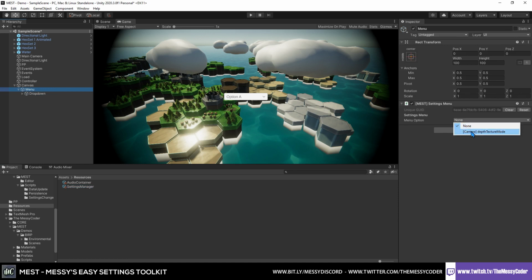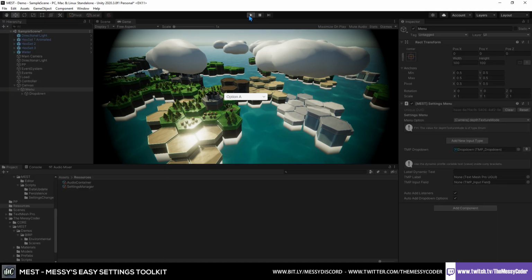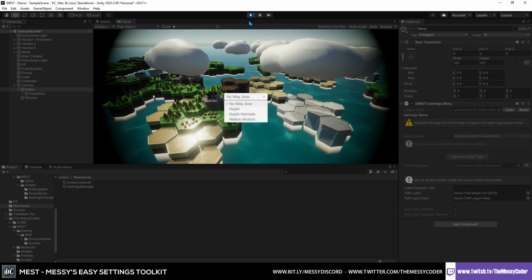So we'll choose the depth texture mode. I'll click on add a new input type, and it's telling us here that it is an enum. We can go to drop down and drag in the drop down UI into here. Now keep in mind, I have chosen the worst possible example to choose because it's not that exciting. But at least you can see it's loaded up with some values.